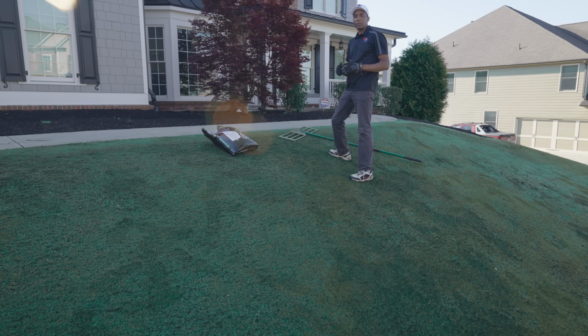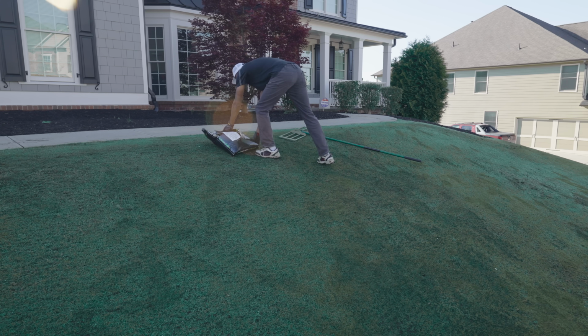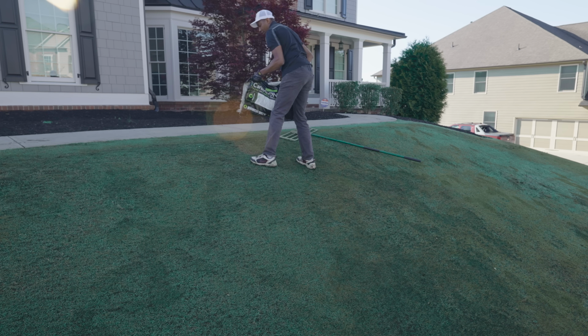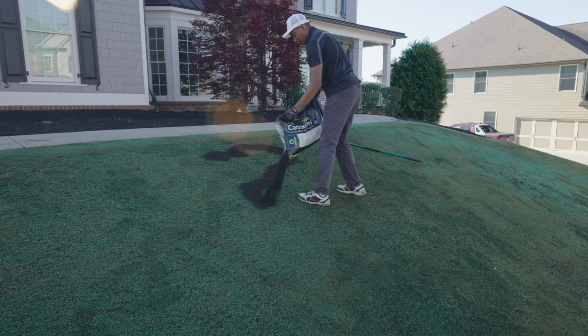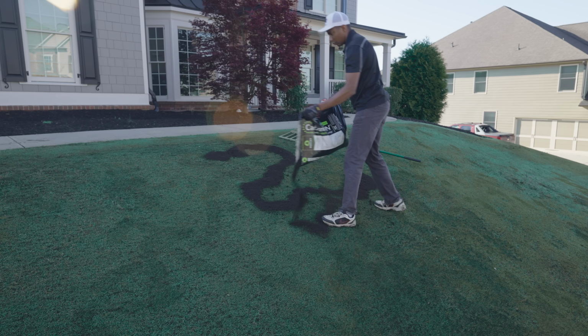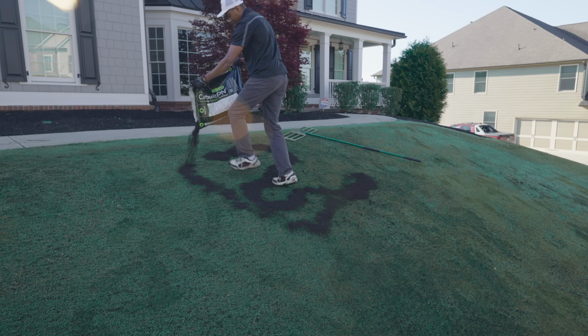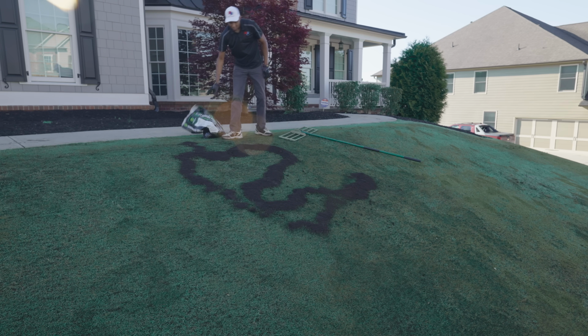Okay, so there are a couple of different ways of spreading the mixture out on the surface you're gonna level. I prefer just to take it and empty it out in a small little S pattern on the lawn and then use the leveling rake to work it in. So an idea of what that looks like is I've already got the bag open here and I'm just gonna create a little S pattern here. So you're leaving little spots like that open. Come down here a little bit more, like that. And then to work it in, we're gonna use the leveling rake.